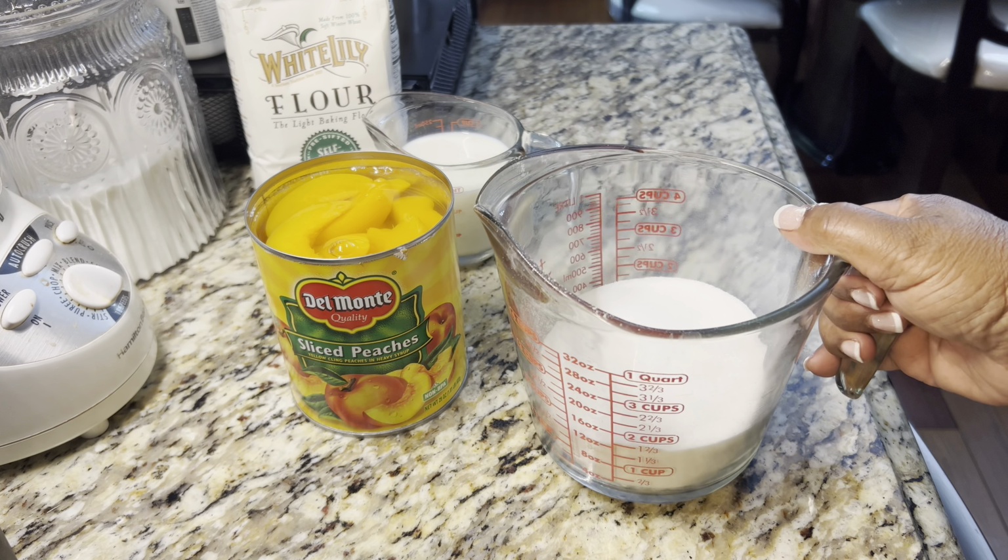So let's check and see how the butter is melting. And it's coming along. So what I'm going to do, in this mixture, I'm just going to put just a little tad of vanilla. You can pour how much you want, or you don't have to pour any at all. Put that to the side. It gives it a little more flavor.